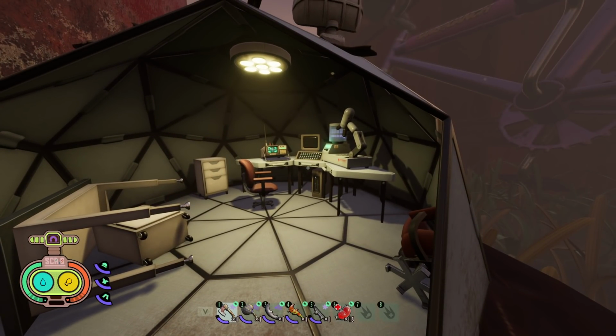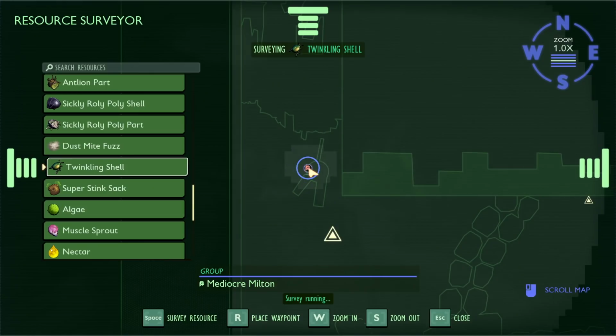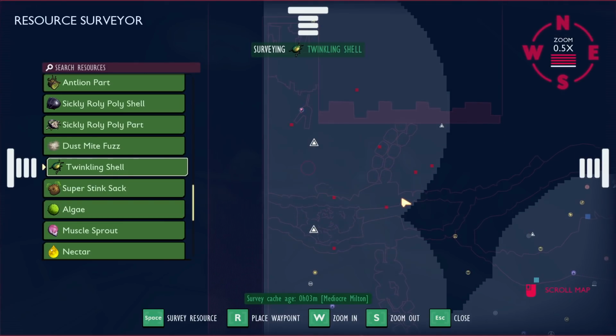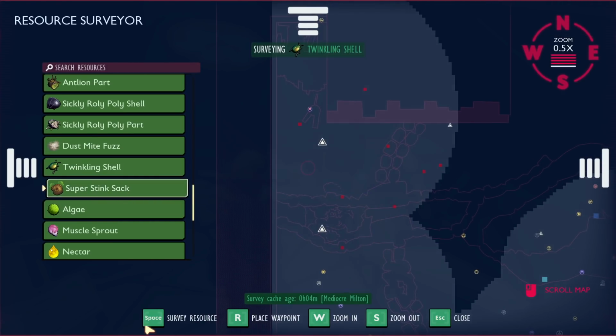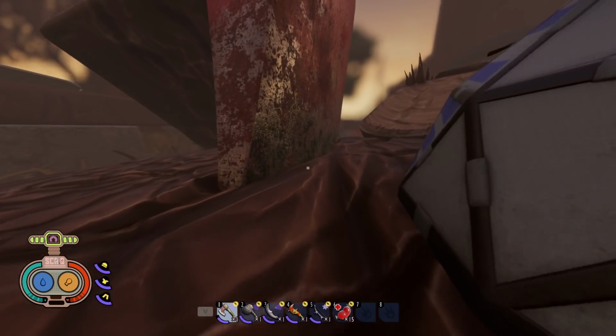Now, like I was saying earlier with the survey stations, in terms of finding specific bugs, this is going to be the one you're going to be most interested in. So what you're going to do is you're going to have to scan for the twinkling shell, and it'll show you the most recent location of these bugs. So let's just change it real quick just to make sure that they are actually still here. So let's scan again. So it's showing one that's supposedly directly below me. We're going to try to find this one. If I can't find this one, I do know where there's one that's usually there.